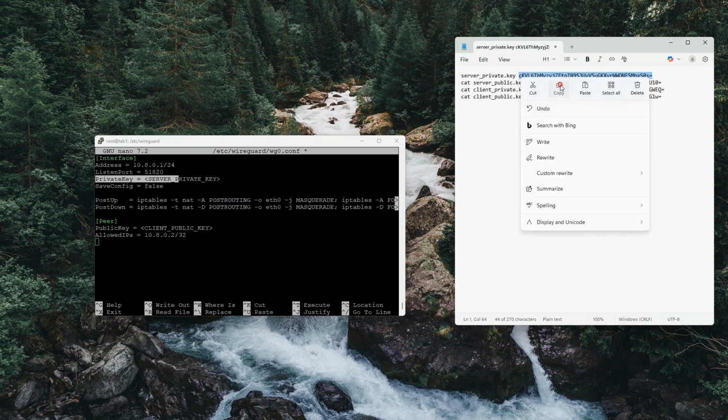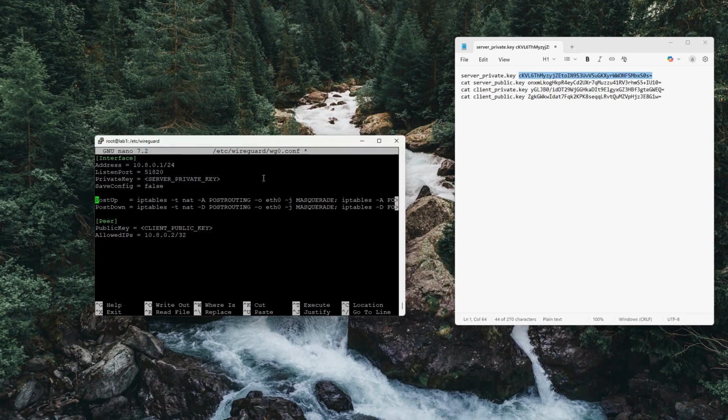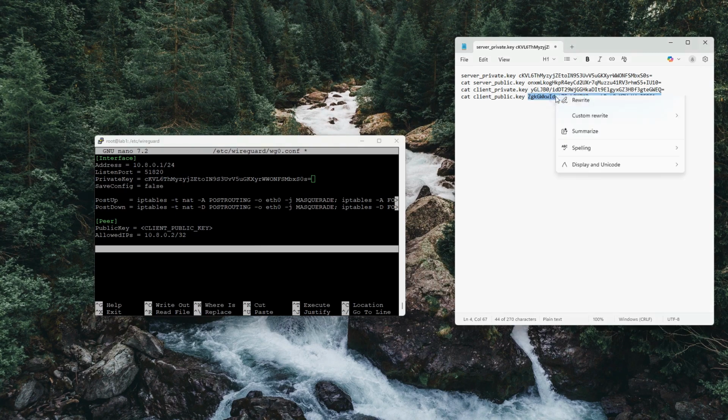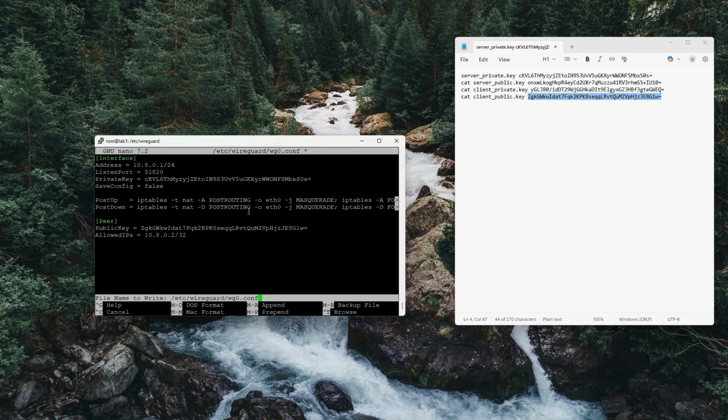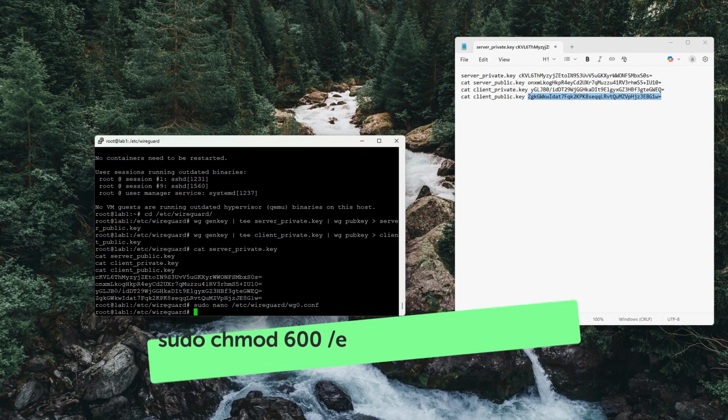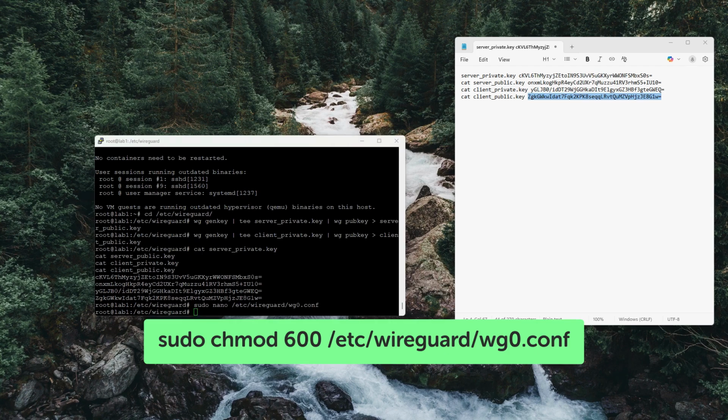Make sure you replace these with your actual keys. Finally, this command helps you to set the correct permissions on the file.